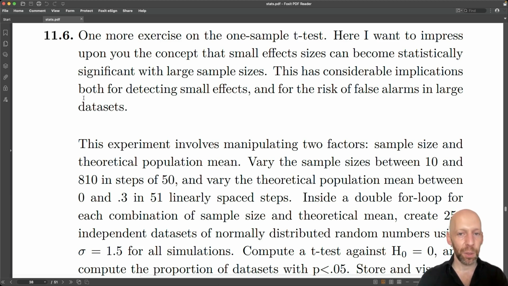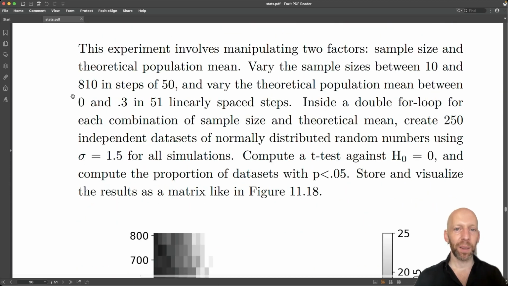Okay, so what you want to do is design an experiment where you manipulate two factors independently of each other. We have the sample size and the theoretical population mean. The sample size will vary between 10 and 810 in steps of 50.